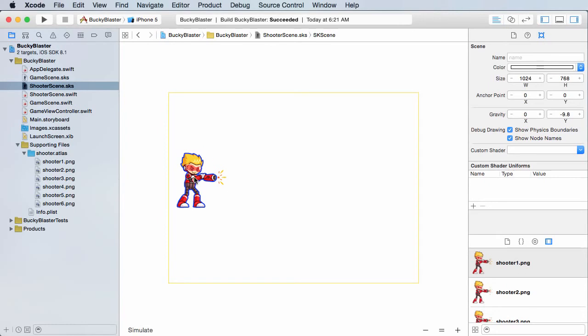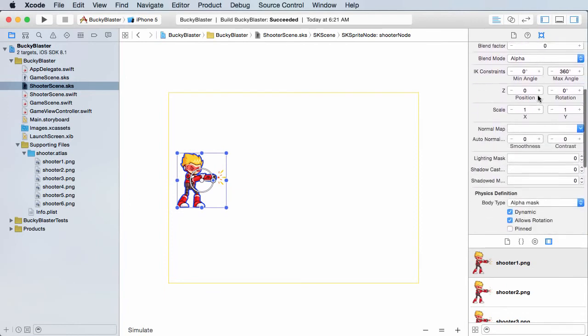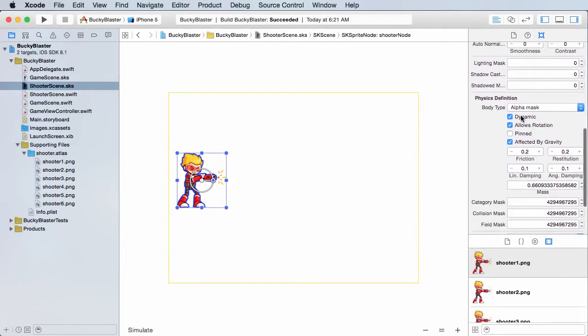Well, if you select him again, and then scroll back down to physics definition, this is all the gravity and dynamic stuff. What we want to do is pretty much put the opposite of the default. So we actually want pin to be checked and everything else unchecked. So no dynamic, no rotation. It's not going to be affected by gravity, and it is going to be pinned in the same location.